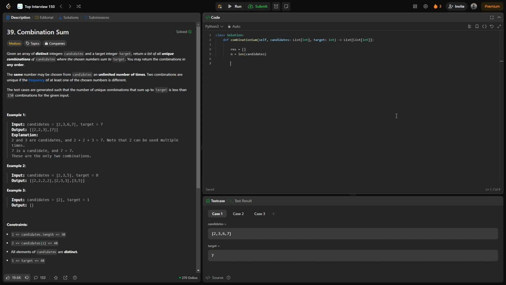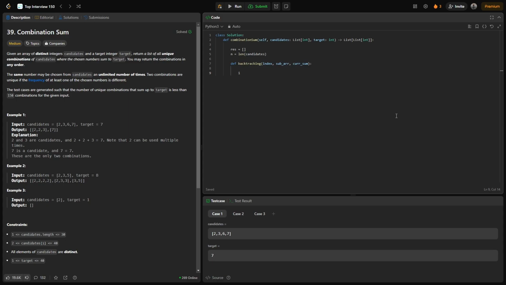Now I can define my backtracking function. Here I can pass in a few values: one would be the index I am at currently, the subarray, and my current sum.